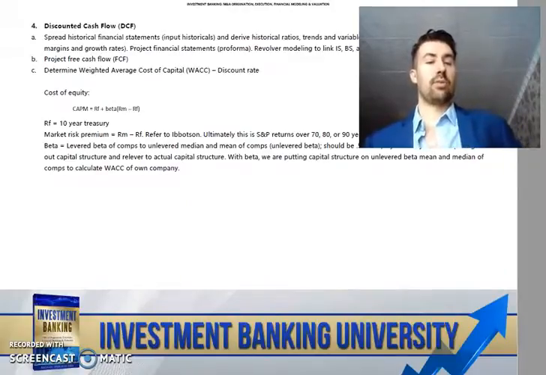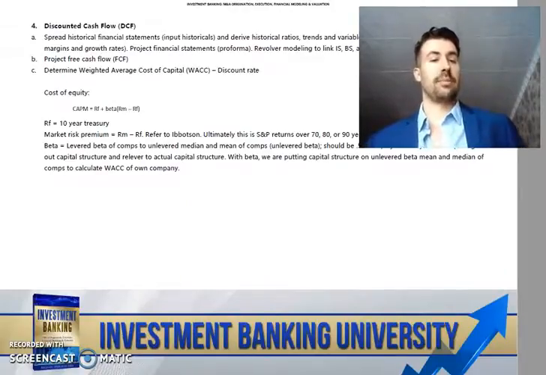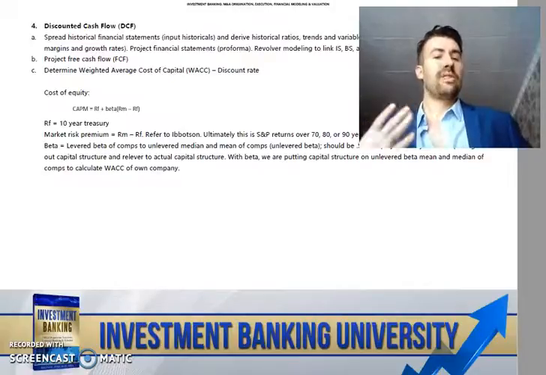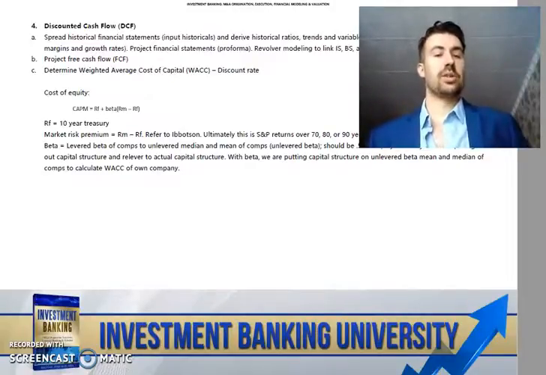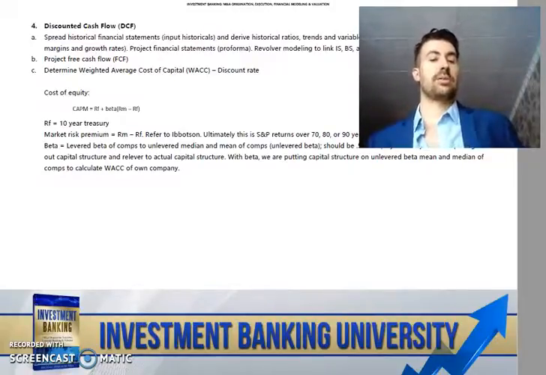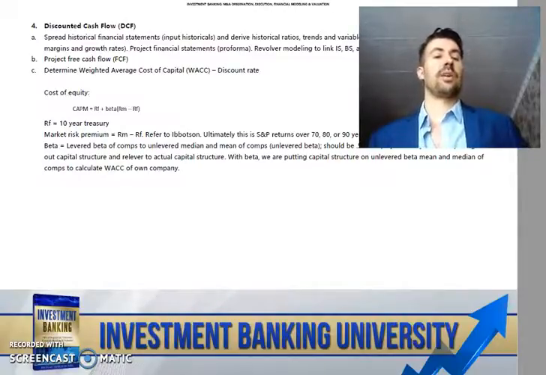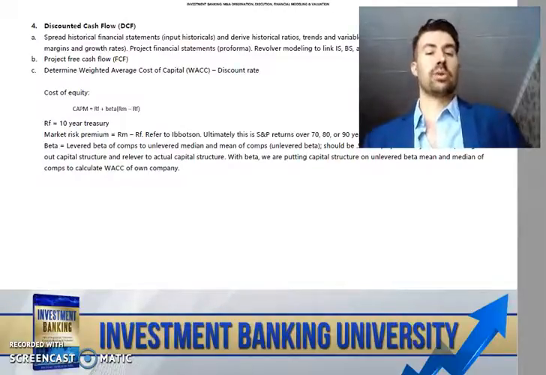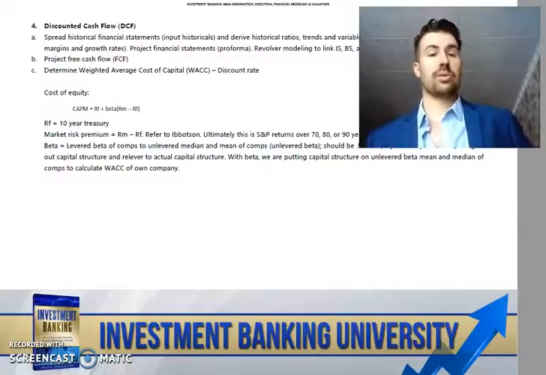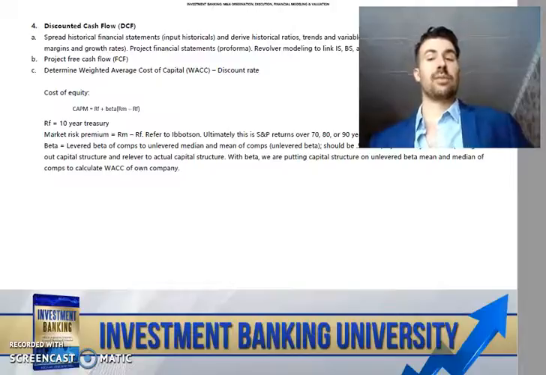And we're going to discuss that more when we talk about the sell side and investment banking in particular. The fourth methodology of valuation is known as discounted cash flow, and this is the intrinsic valuation as opposed to the market-based valuation. We're going to spread historical financial statements, importing historicals, and derive historical ratios, trends, and variables. And these are going to be the drivers of future performance in terms of margins and growth rates.